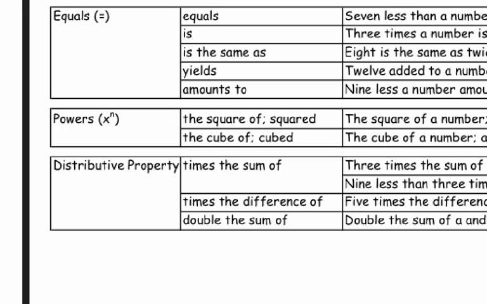Okay, so we've moved away from the 4 operations, multiplication, division, subtraction, and addition, and now we're just going to basic terms in math. So there are actually other ways to say equals. Of course, you can use your equal sign, and you can say equals. This one I think is really important. Is, in word problems, is what they use. They don't say equals most of the time, or they might say totaled, something like that. But is very, very common. So we definitely want to know that one. And I could say is the same as, and that would be the same thing. Yields and amounts to. All of these are ways to say equals.